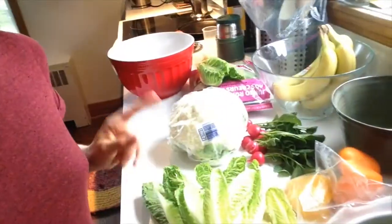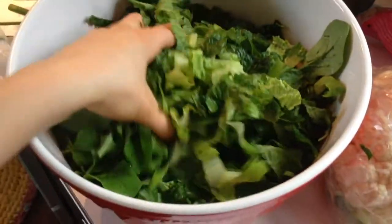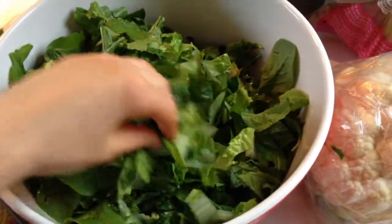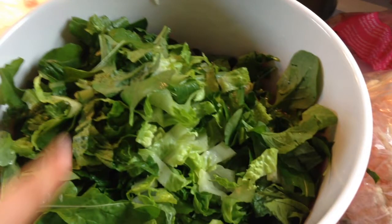So the first step that I'm going to be doing is basically chopping up all of these vegetables, about how much I need for 5 people. And I will see you guys maybe once that's happened, or I don't know when. So I'm going to start with about this much greens because it's a pretty big bowl and there's lots in there, and I haven't added any of the extra vegetables yet. If we need more lettuce in the end, I will cut some, but this is the romaine lettuce plus the arugula from the garden.